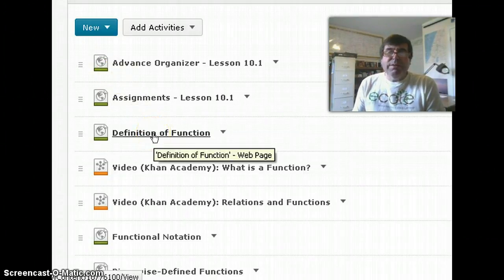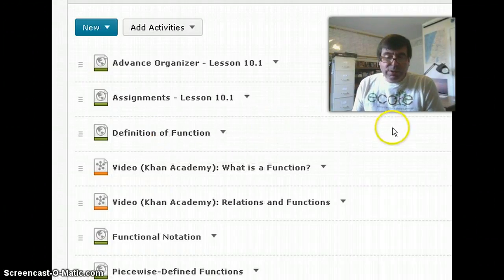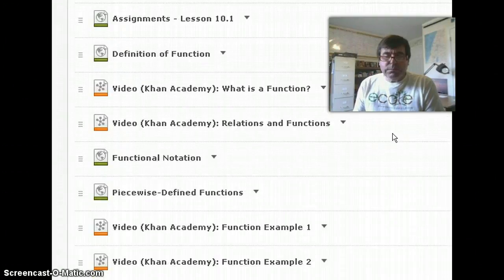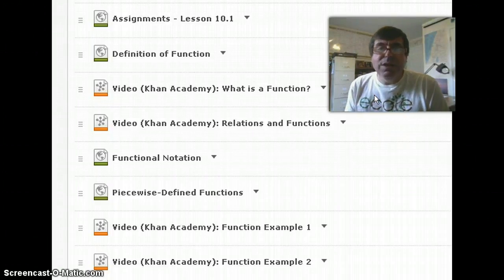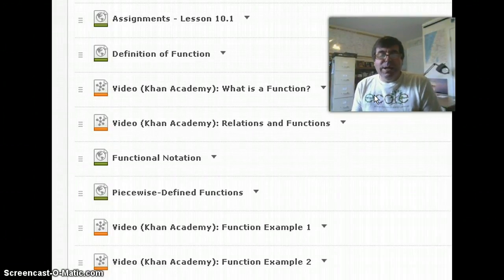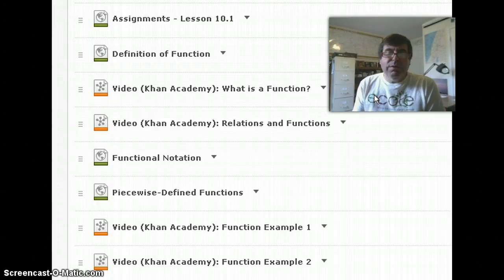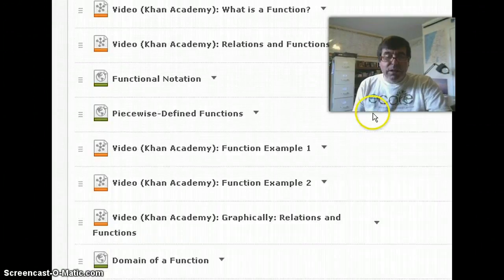Here we have more of a definition of a function. Good writing, good material. I would say it's very well explained. Now you have a couple of Khan Academy videos, and I do encourage you to look at this. If you have any possible misunderstanding of what a function is and what a function is not, it would be great if you would read and watch those videos. I know you may pop in and go, oh, that's 5 minutes or whatever. It's worth your time.